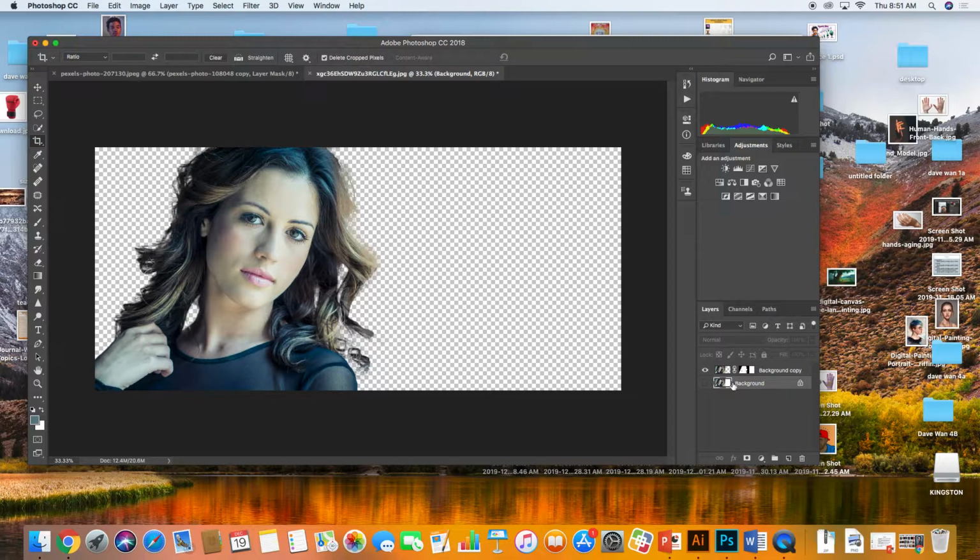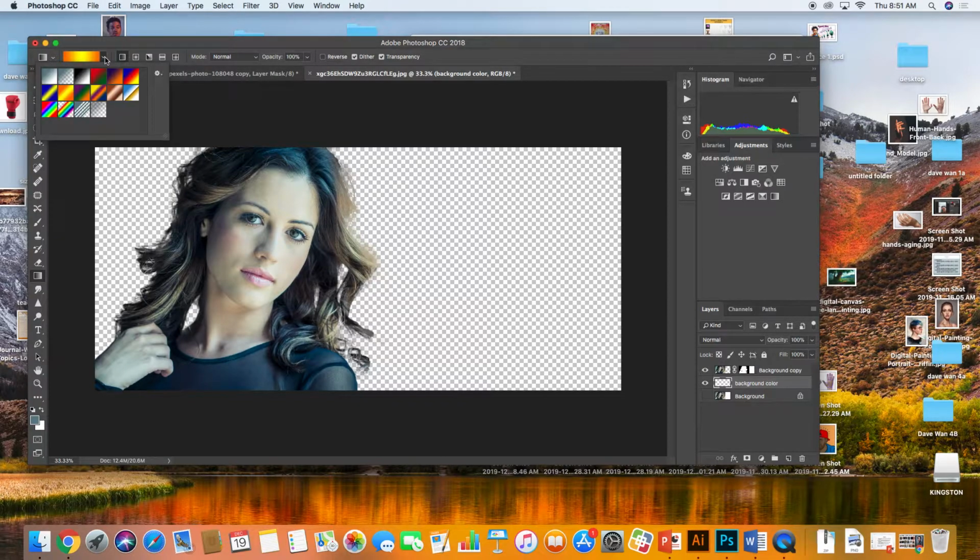And then we're going to add like a background to it. So just in between your background layer, you're going to create a new layer. Get to that background color. And we're going to create a background color. So just to make it look nice, I would just do like a gradient. You can do this yellow red one if you wanted to.